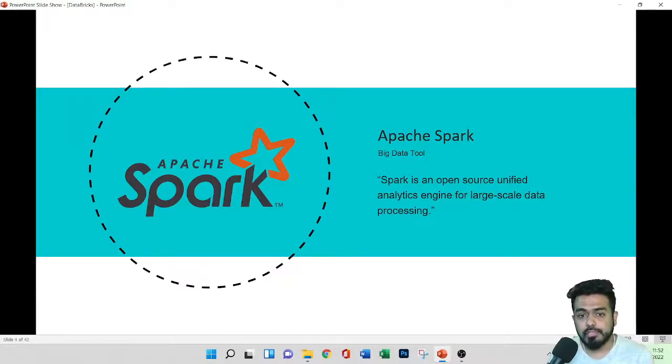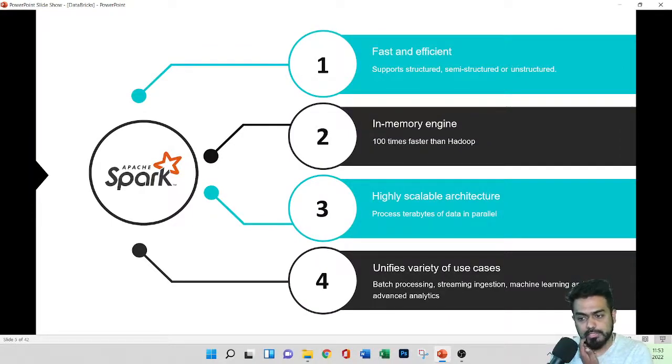batch mode. Of course, being built on Scala, Spark supports multiple languages, right? It provides APIs for Scala, Java, Python, and the largest one, R. This is the key feature of Spark, which makes it flexible for developers to create and run applications in a language of their convenience. There are many use cases where Spark is used, so we'll get into this. As I told you, it is fast and efficient, and supports structured, semi-structured or unstructured data.